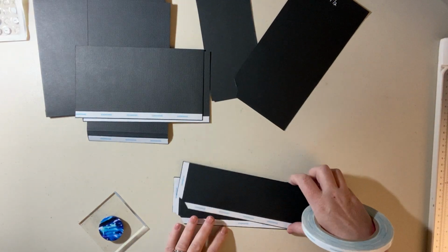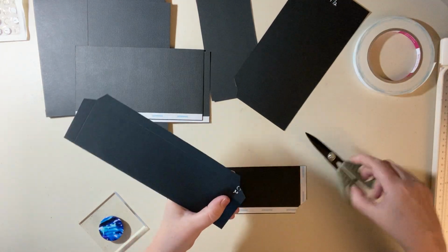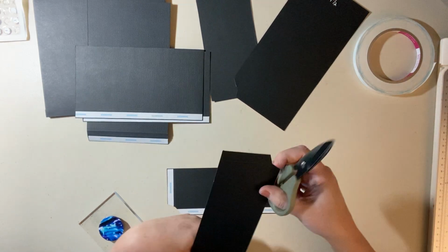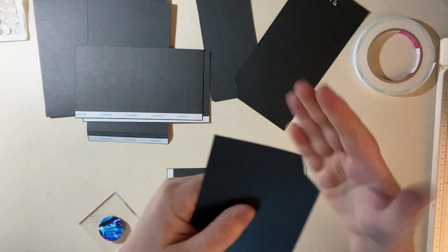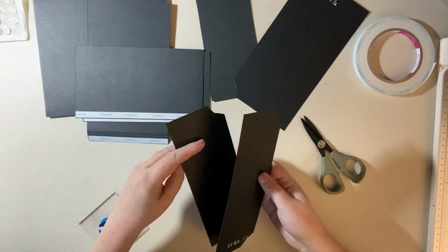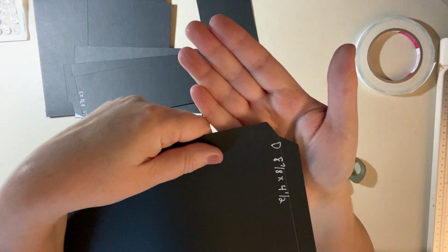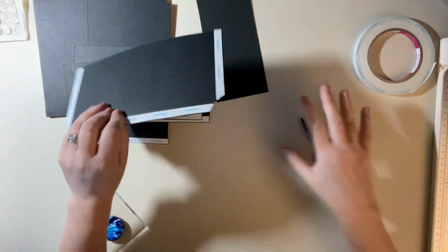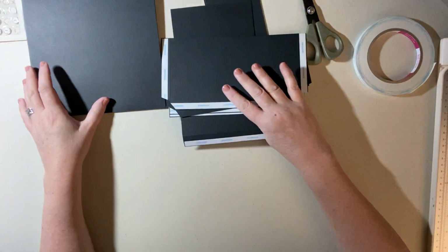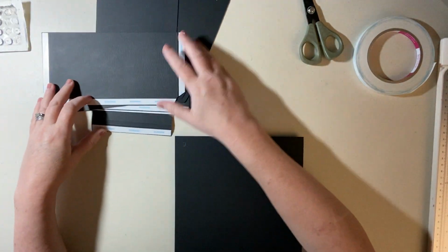The C's, you've got tape on all 3 sides. And like we did on page 1, when you cut, you go up to where those 2 score lines cross, kick it out a little bit, and then continue on. So you do that both sides and you get like a little bite taken out of your corner. So you do that for both of those. The D, same thing. You cut your corners. Okay, and your E's don't have any tape or score lines. All right, so when you're ready and you've got all that cut, we will start putting them on page 2.